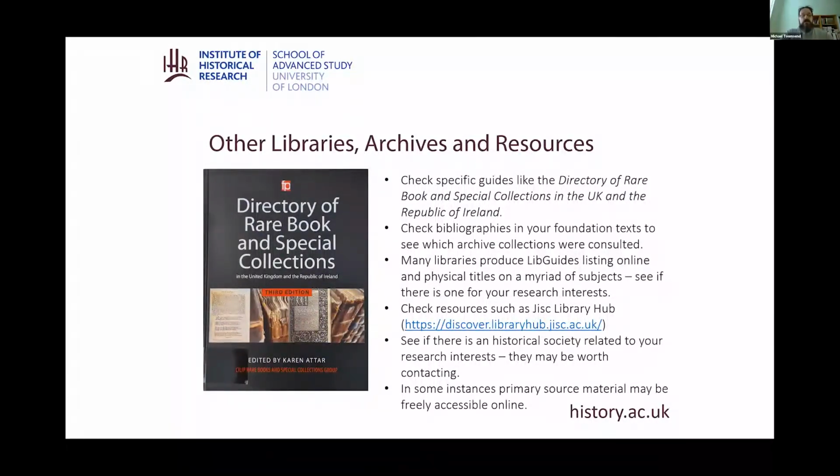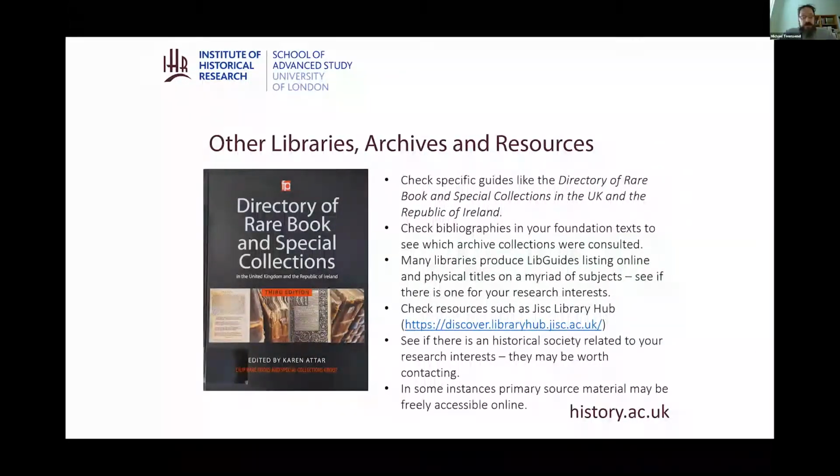There's also a number of online tools which may prove useful. You may have heard of these already, but many university libraries produce something called LibGuides, which act as mini bibliographies of print and online resources, and they're often annotated on subjects taught within their respective universities. There's also something called JISC Library Hub Discover, which allows a user to search dozens of UK and Irish libraries at once. And don't worry, the links will be sent at the end of this session.